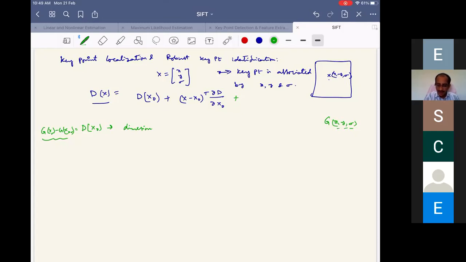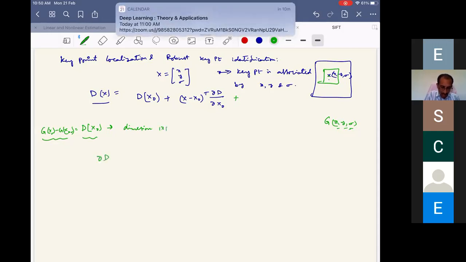It is a scalar, because at a given point I'm just finding out the Gaussian value. Say I take a mask, fine, but I will find the Gaussian value, substituting only the values of x, y and sigma, with the mean and other things computed from the given values. Sigma I pre-decide, so based on that I am computing. So it's a scalar. If this is a scalar, what about d of x naught? Is it a scalar or not? Yes, it is a scalar.